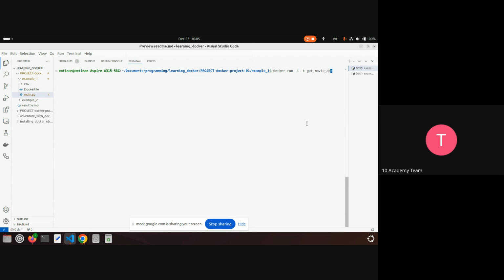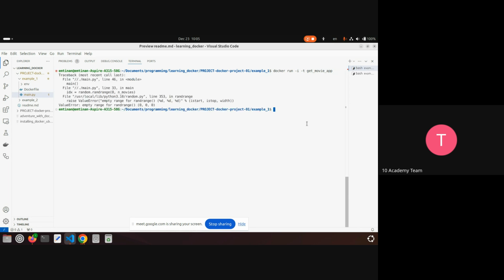This is the name of my Docker image, and I can use a flag to name the container a particular name, but if I don't include a name, it's going to just give it some kind of random name. We'll find it out after.